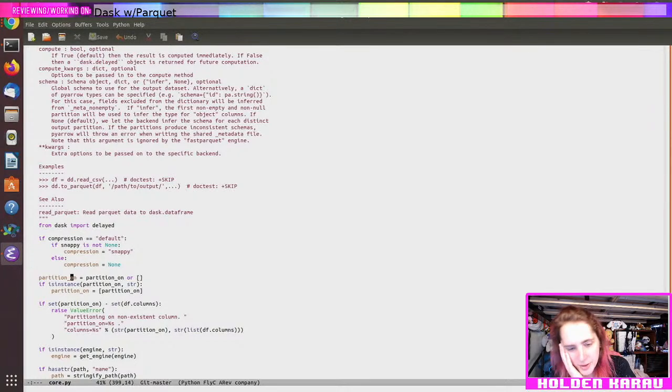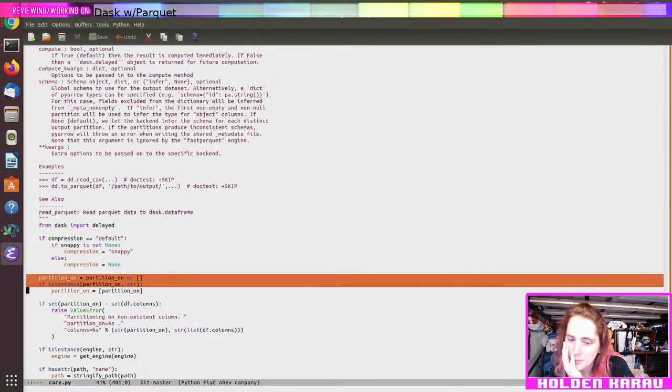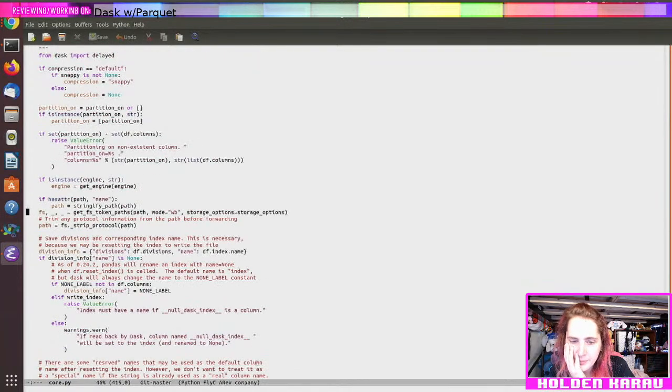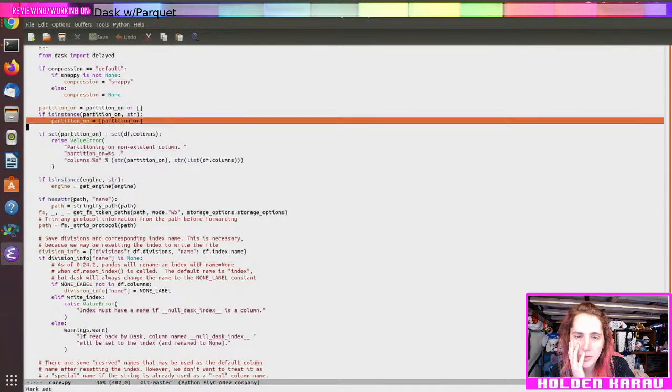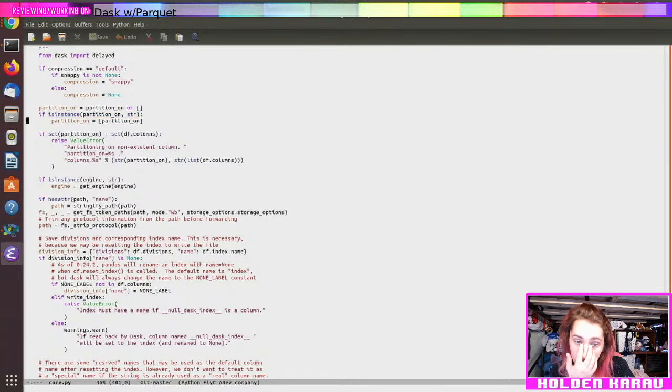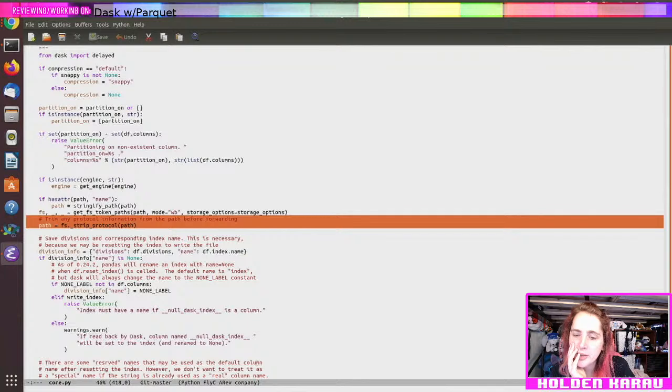We've got a partition on. We set partition on to be this. If it's a string, we set it to an array. Otherwise, fine, we take the array. If we specify the engine, we get the engine. We're just going to use the default and only engine. Trim any protocol information from the path before forwarding.